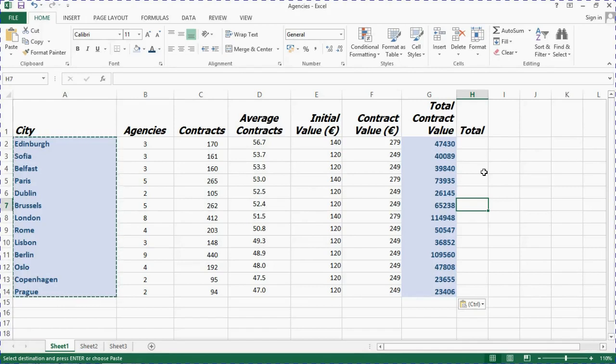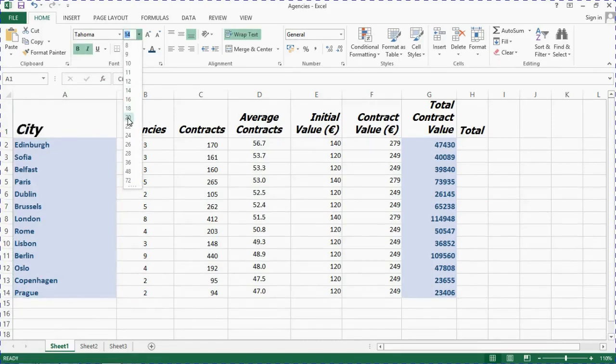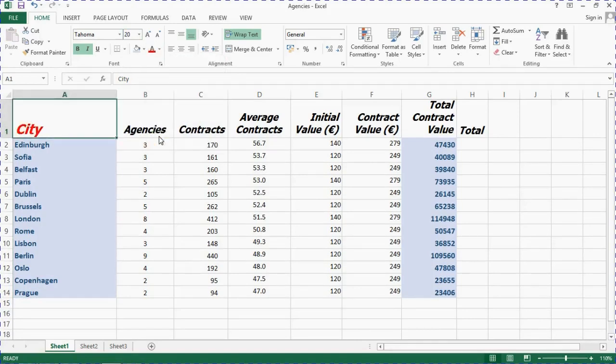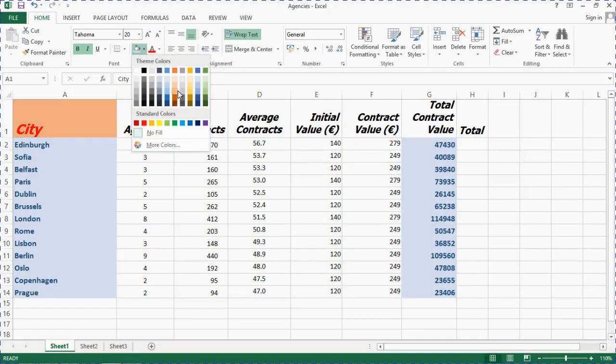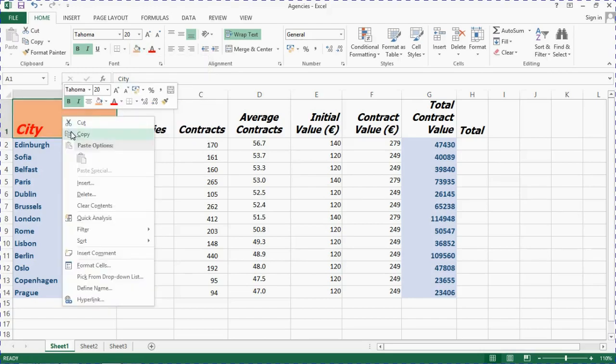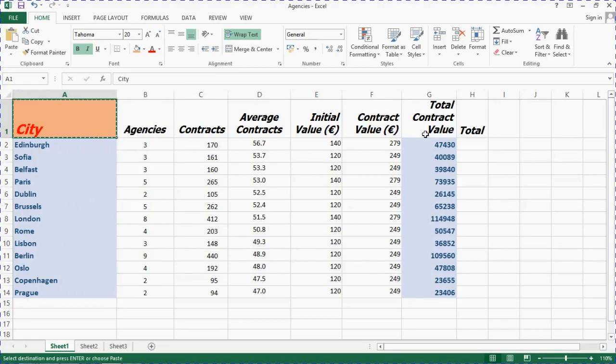I'll just show you one more like that. Let's say we'll take the city here, make the font size larger, let's just say 20. We'll make the color of it, let's make it stand out, red. We'll give it some fill color. That's about right. So I'll just copy that by right clicking, copy, and I'll apply it just to this one cell here.